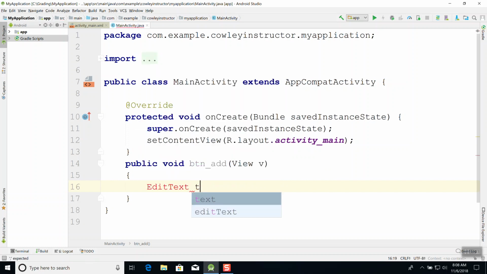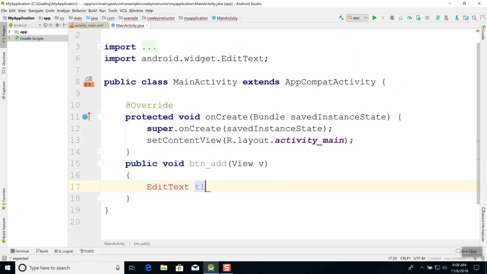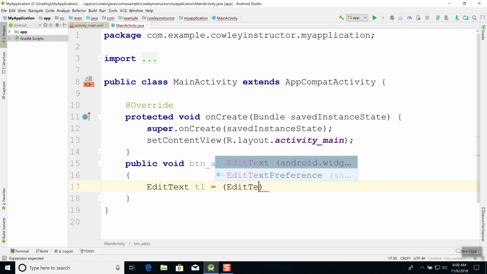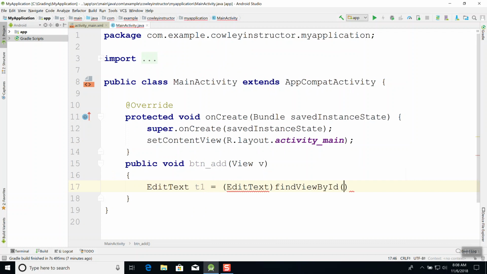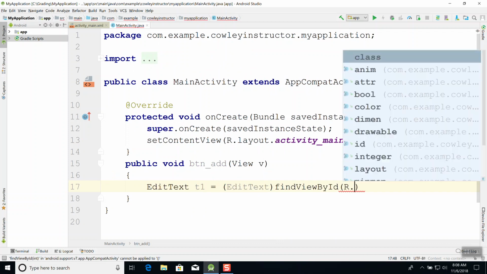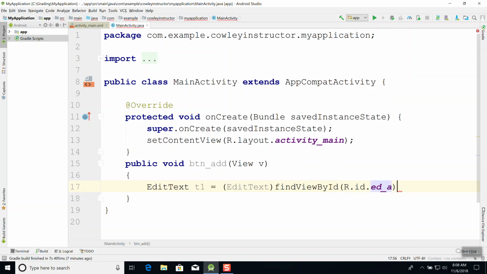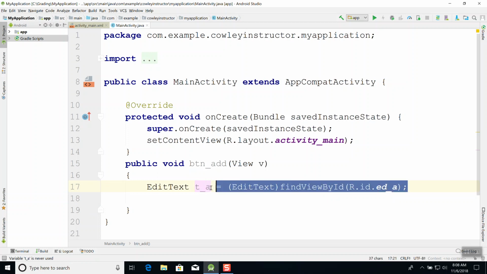Edit text T1, find view by ID, R dot ID dot add a. Maybe I'll call this T underscore A, so I can easily keep them separated.